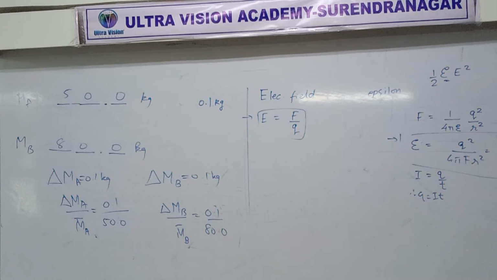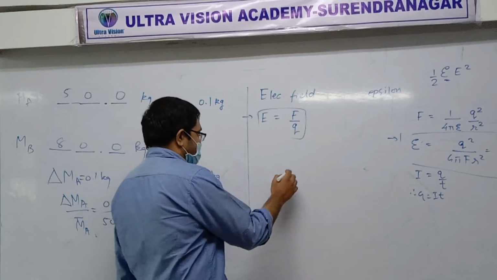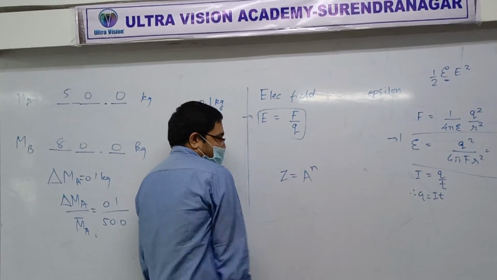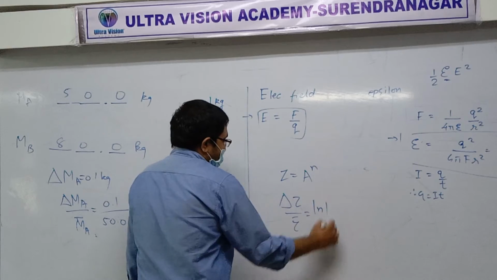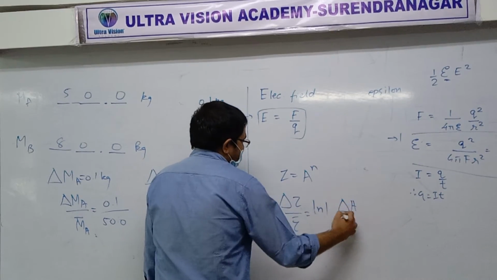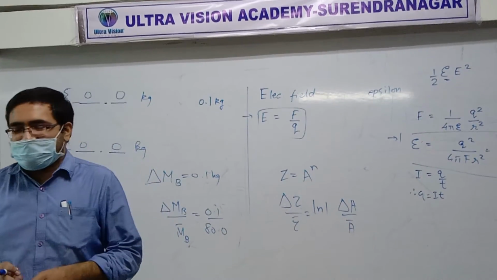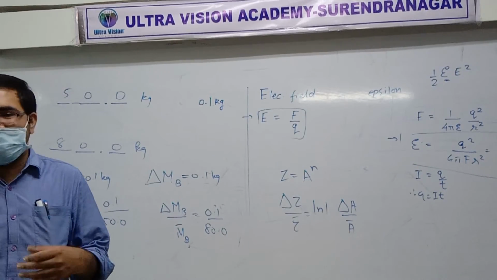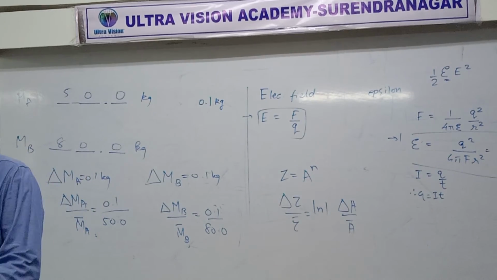Now, next question, 33. Fairly simple. Fractional error delta x by x bar is equal to what, if x is equal to a raised to n? This is a typical formula, isn't it? We have seen things like this. If z is equal to a raised to n, then what is delta z by z bar? It is n times delta a by a bar. Yes or no? Yes. Okay, and generally when someone asks you error, we can write plus or minus. Also we don't know whether n is positive or negative, so to be on the safer side we can write plus or minus.